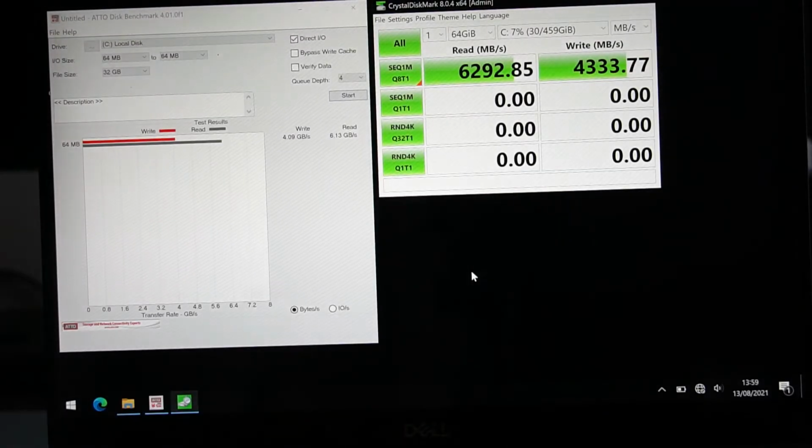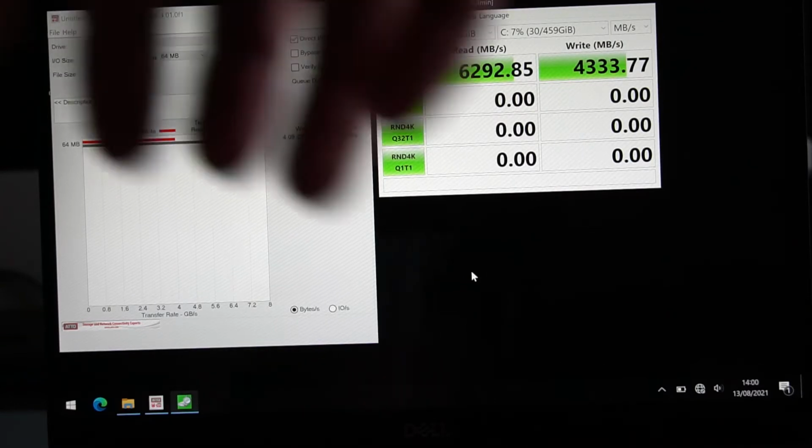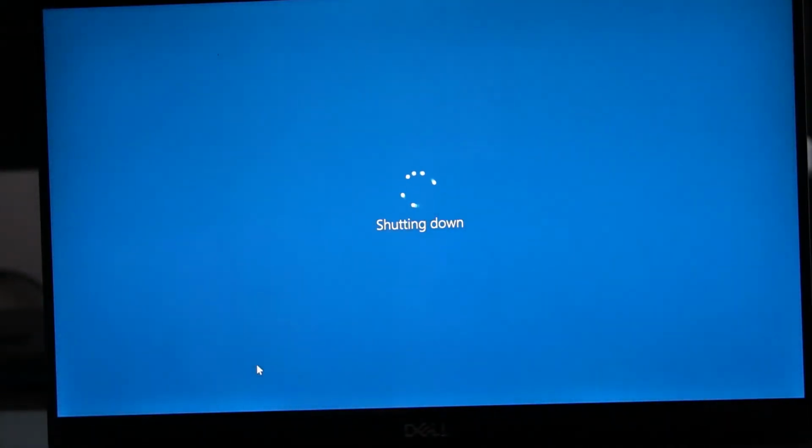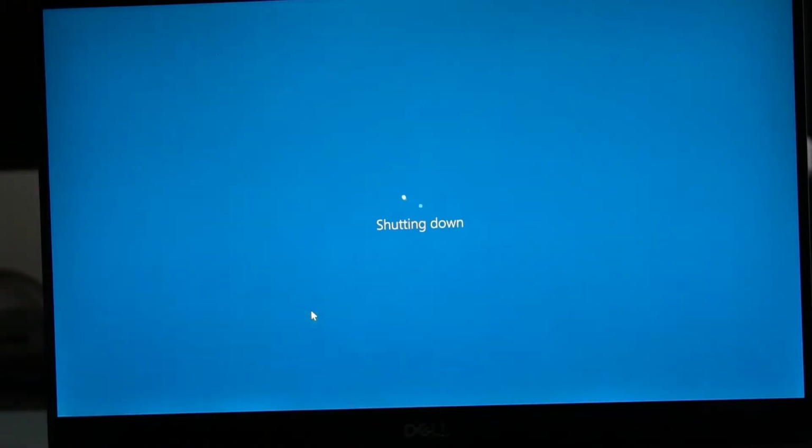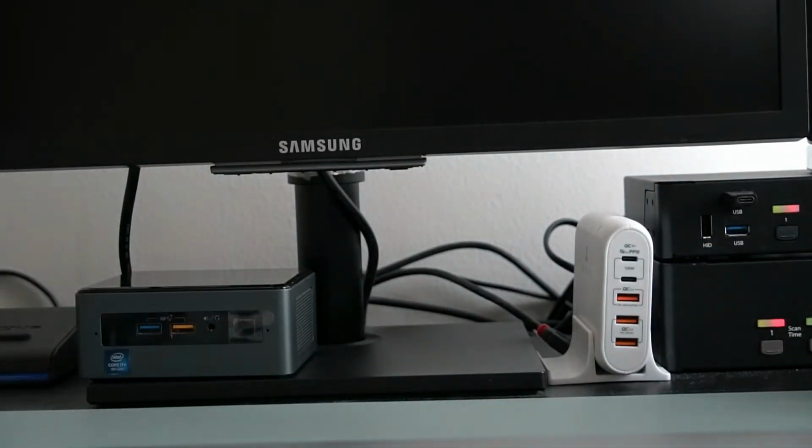Now, admittedly, I haven't bought this drive for this. I'll turn the lights on again. I bought the Samsung 980 Pro in a Prime Day sale. Let me just shut this down while I explain this. I bought it just in case Sony added support for the PlayStation 5 to allow for the internal SSD to work. And funnily enough, I've been out of the country for a while. That's why I haven't posted a video recently, but I just got this drive very recently because it was out of stock when I ordered it. And it now works in the PlayStation 5. Anyway, I will be testing that at some point, no doubt.